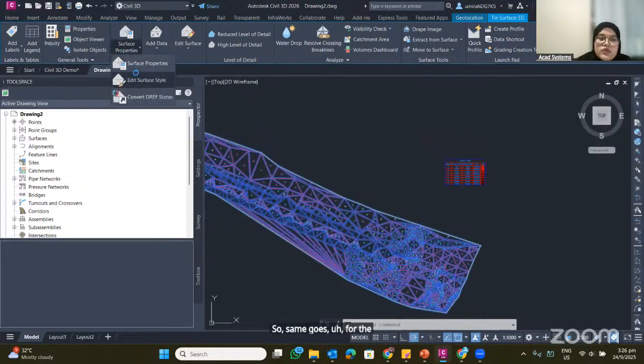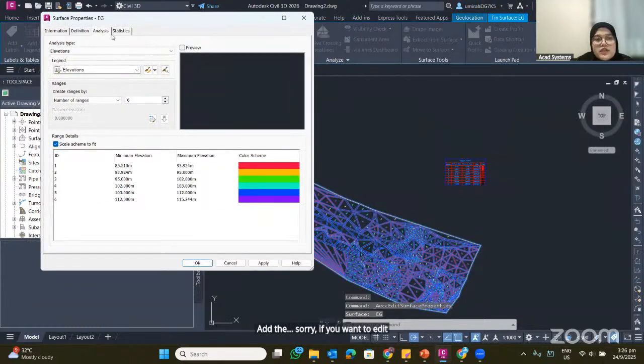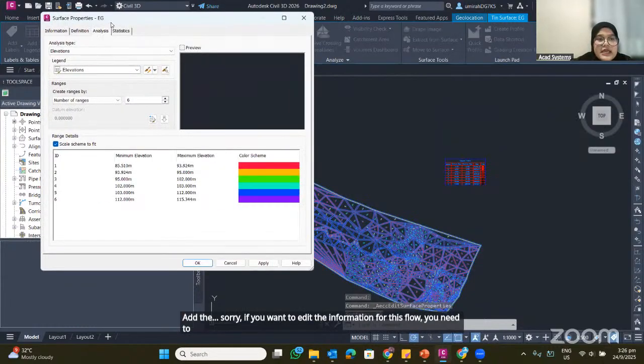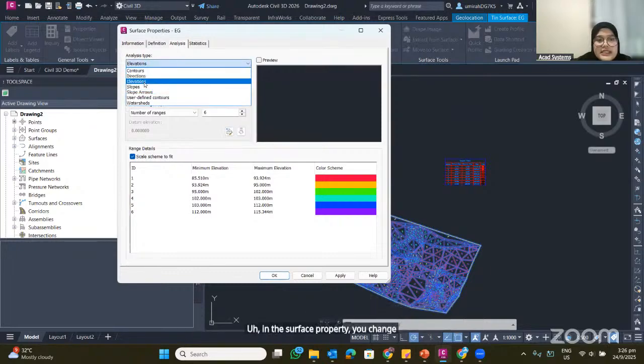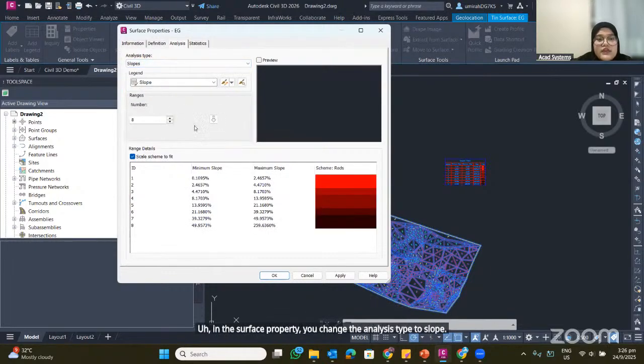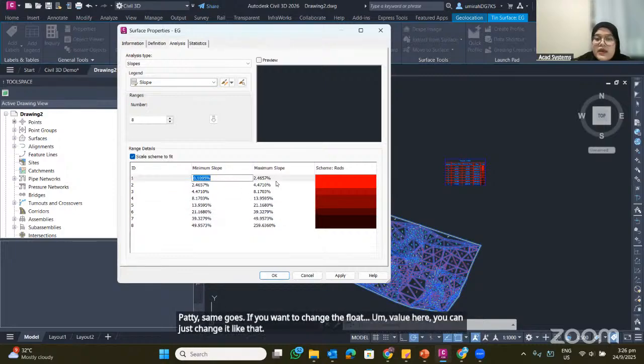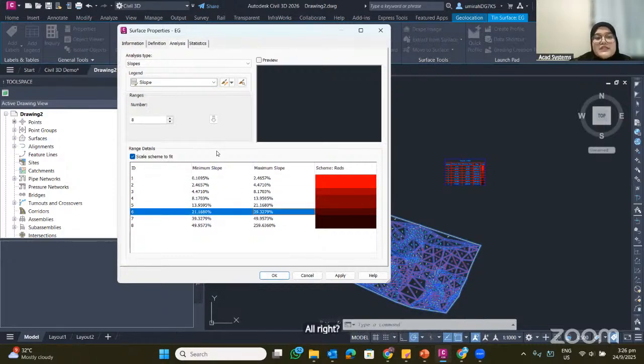If you want to edit the information for the slope, you need to go to analysis in the surface properties. You change the analysis type to slope, and then you run it, and then this is the slope setting. If you want to change the slope value here, you can just change it like that. So that is for slope and for elevation.